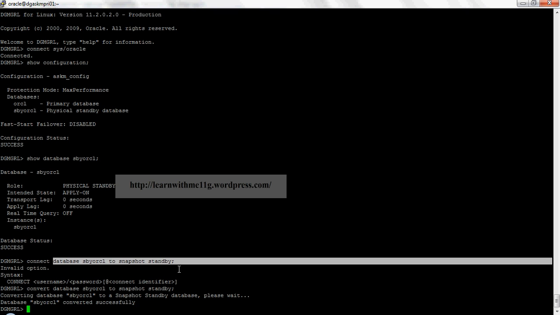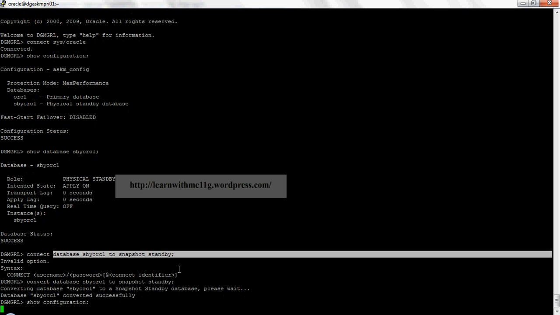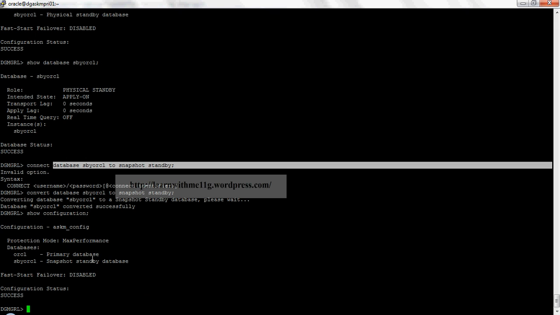Now there are certain concerns you may have with this. When activating a snapshot standby database, be aware of potential data loss with a corrupted log file. Remember, the snapshot standby database accepts redo logs but does not apply them. If there is a corrupted redo log file on the snapshot standby, it is not discovered until it is converted back to the physical standby and the managed recovery process is started. If the primary database is unavailable at that time, there is no way to retrieve that log, and if there is a problem with that file, you may not be able to reconvert it.